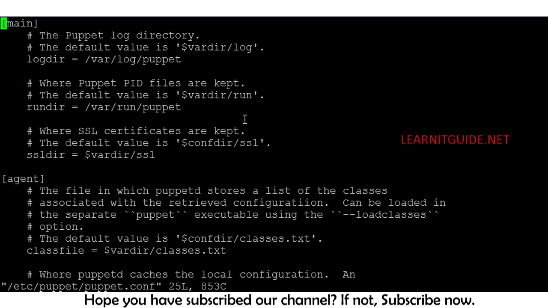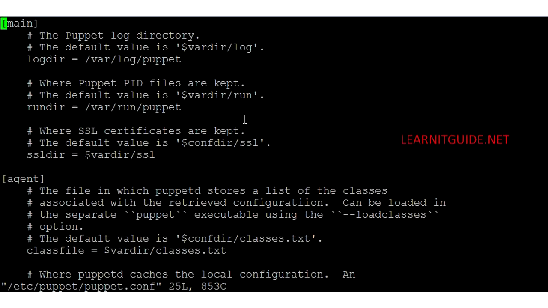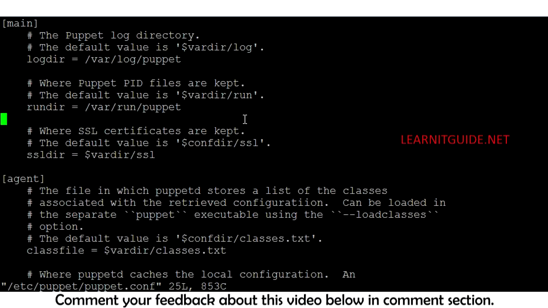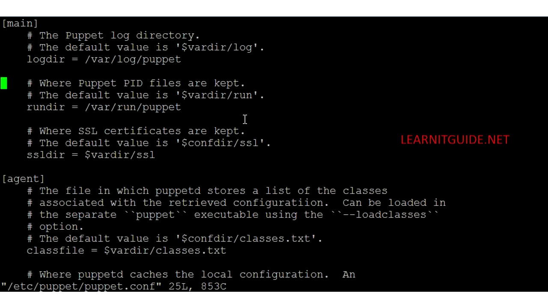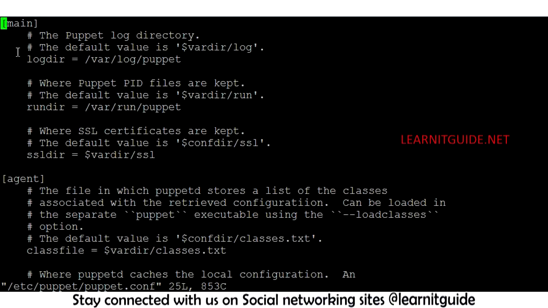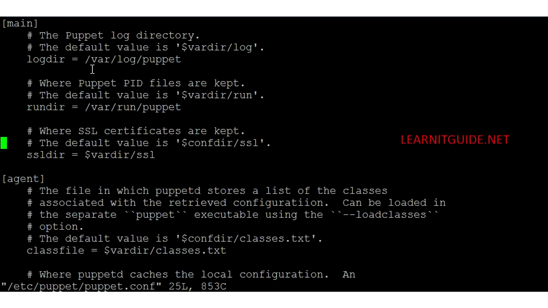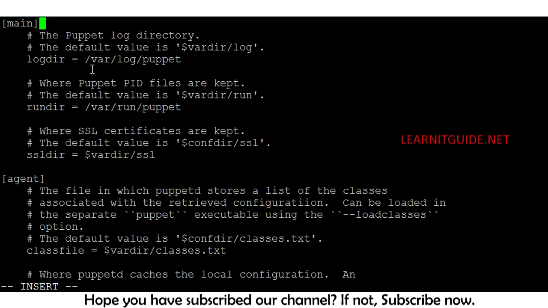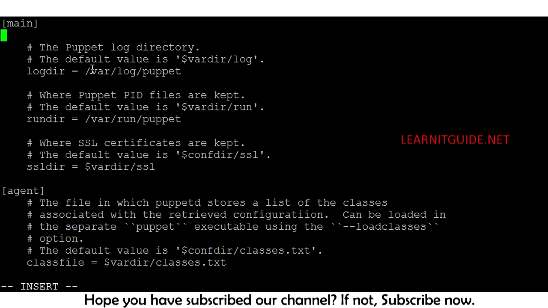Here you could see there are two sections, main and agent. If you are going to configure this server as a master node, then your configuration should be in the main section. If you are configuring this server as an agent node, then your configuration would be in the agent section. This is my master server, so I am going to make changes in the main section.